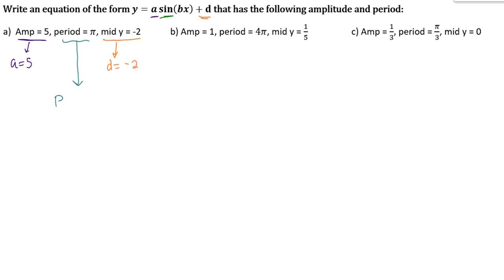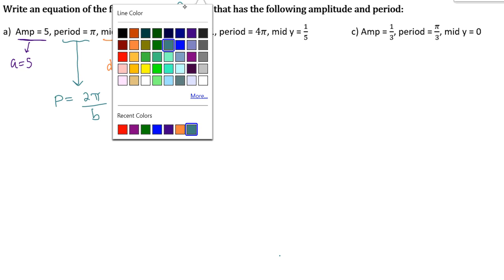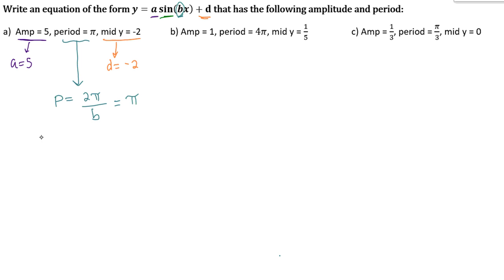If you remember, the formula for period was 2 pi divided by b, which is what we're actually going to plug into the formula is b, not p. So it is not pi that goes in there next to the x. We have to actually find the value that when I plugged it into here, equaled just pi. So I like to think of it like an equation. 2 pi over b equals pi.